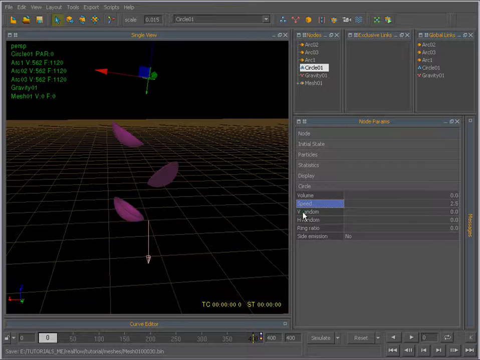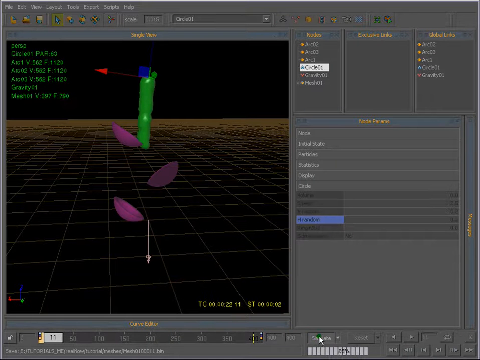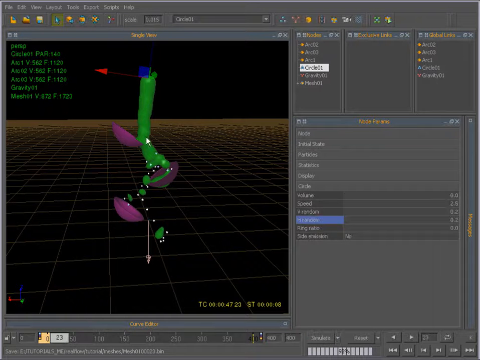Okay, we come down to V random and H random. V random means vertical random. It adds a vertical random variation to the particle speed vector, and the same is the horizontal random. So let's change these values to 0.2 and again 0.2. And if you render, then you'll see these curves, it's getting better and better. But if you turn this to 0, it'll be a bit flat. So it gives random and horizontal motion, which is why it looks cool.